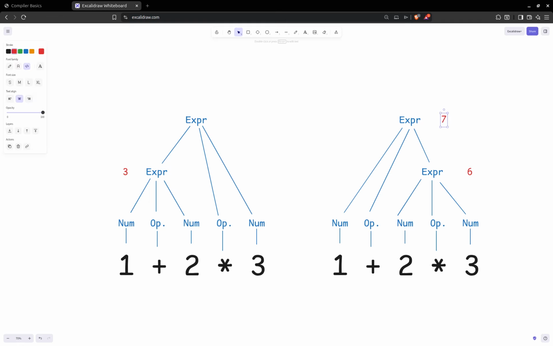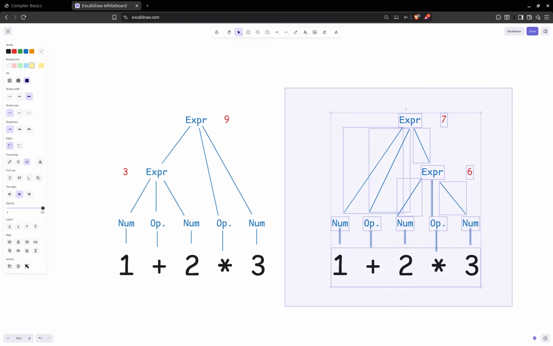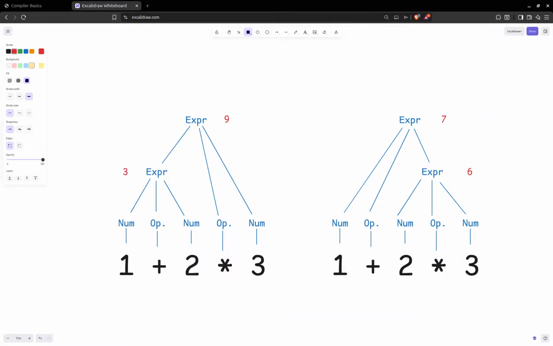Let me actually drag this 7 over to get 9. So you can see the grammar is important. There can be no ambiguity in the grammar or the semantics of our language, otherwise we run into all sorts of problems. And we can actually encode this grouping, this appropriate order of operations, what we want on the right here. So I'll put a box around it because that's what we want.